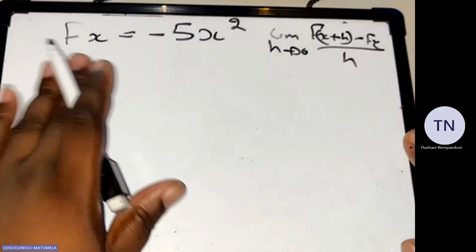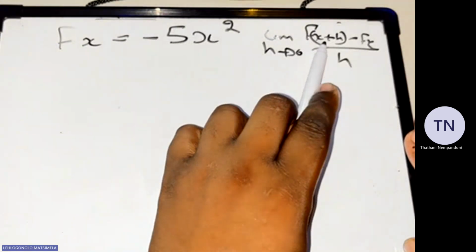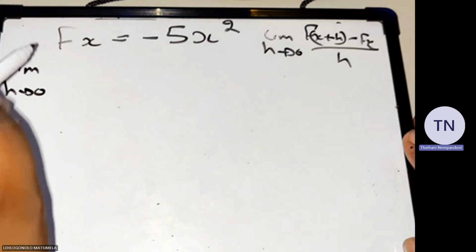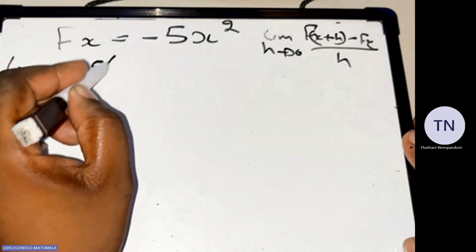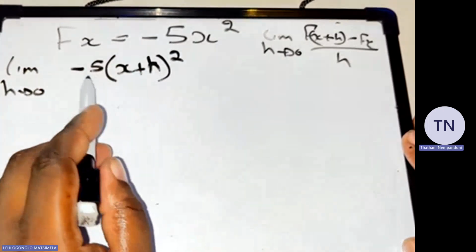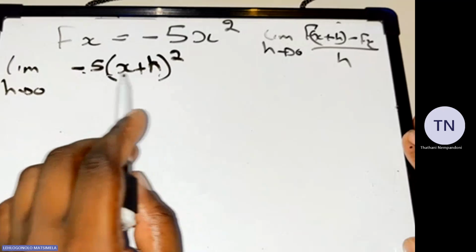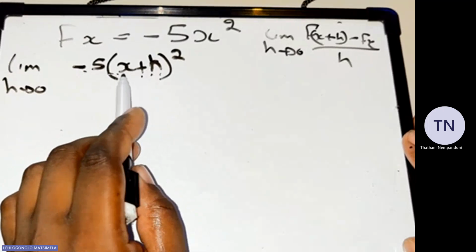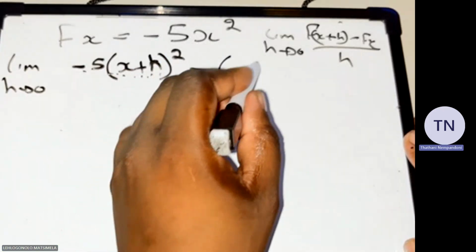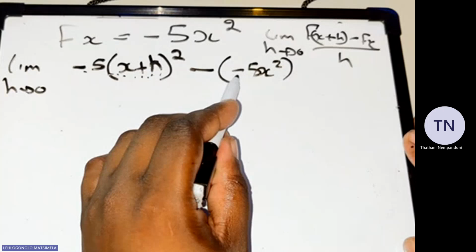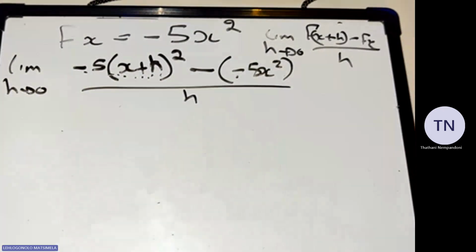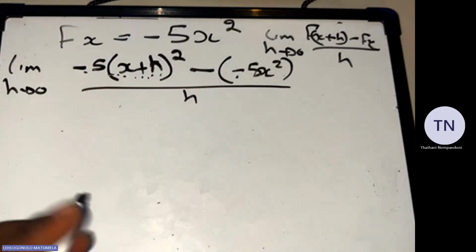And then the next thing you do, wherever there is x, you put the first part, which is x plus h. So I will have limit h to 0, and then I will have minus 5, and then into bracket x plus h, and then to the power of 2. Remember, what here is supposed to be minus 5x squared, but there is no just x. Wherever there is x, I put x plus h, and then all in all minus the equation which is minus 5x squared. Why do I introduce the brackets? I introduce the brackets because it has a negative and there's also another negative, so that they don't contradict or I don't forget them. Then the next step is to simplify.